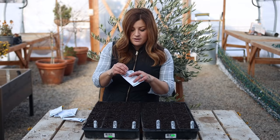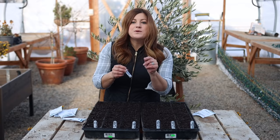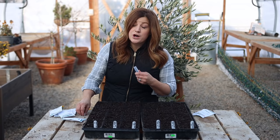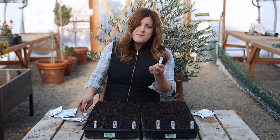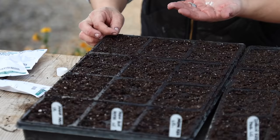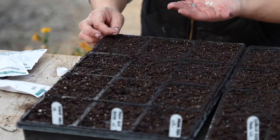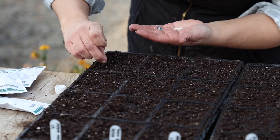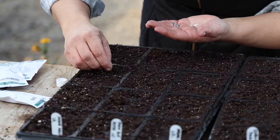I bought all pelleted seed this year. When they come, they usually come in a little envelope or a little vial like this — it's just a really soft coating around the seed which helps you plant them easier; they're easier to handle and it makes them larger. The thing to know about pelleted seed though is that the shelf life is much shorter — you have about a year, so don't overbuy pelleted seeds. These need light in order to germinate, so I'm going to pop two seeds per cell and just press them into the top of the soil surface, not burying them. Some guides will tell you to do one seed per cell, but I want to make sure I get good germination, so I will have to thin these later. It's always nice because inevitably you end up with a cell that doesn't come up, and if you've got two in another cell you can dig one out and put it in that empty cell.